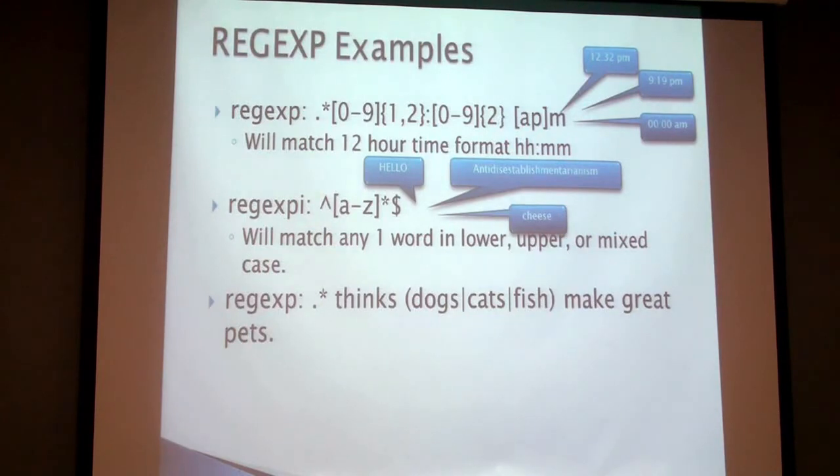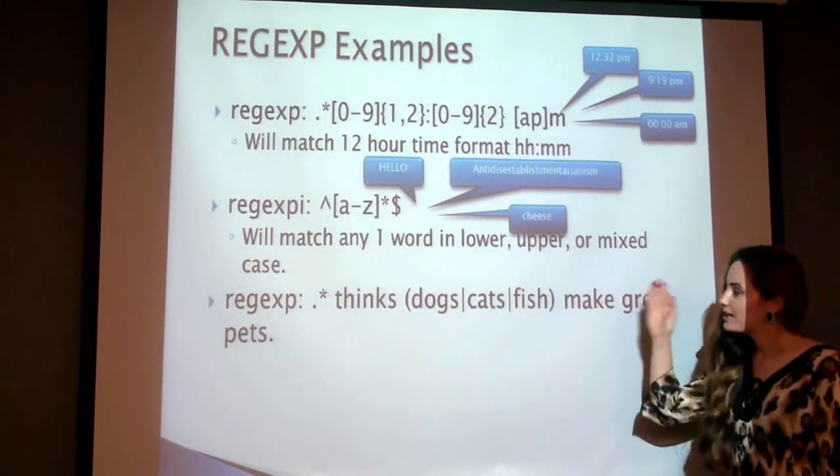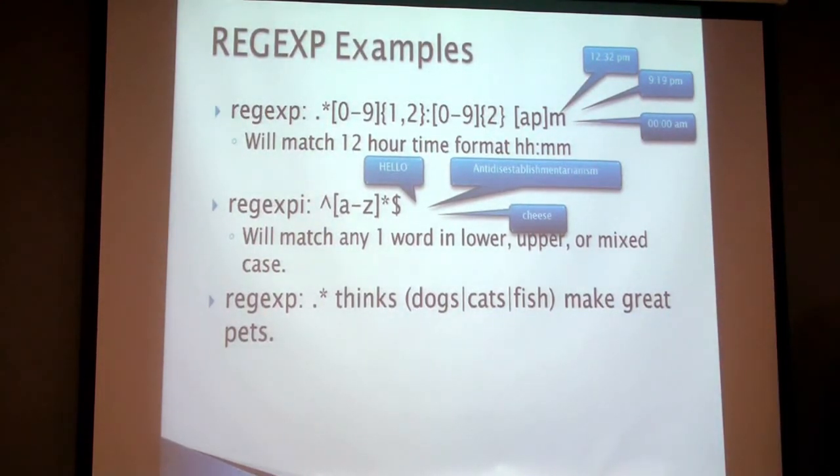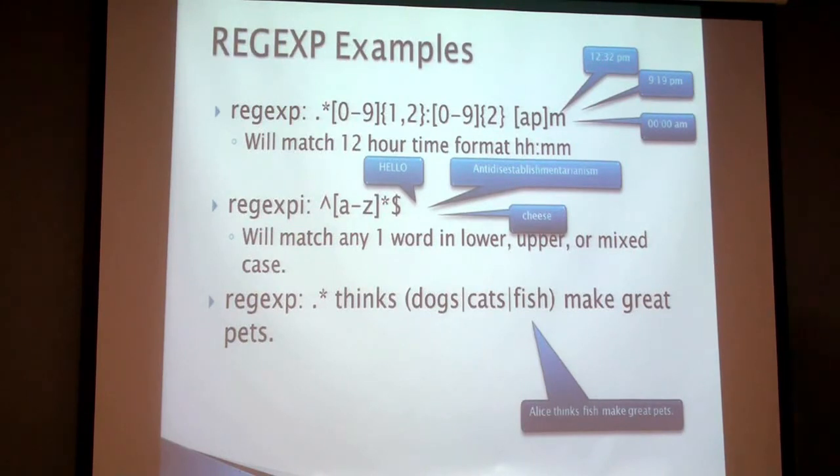All right, let's do the last one. What will this match? Anything preceding that phrase. Okay, so what will it match? Something related. Alice thinks fish make great pets.